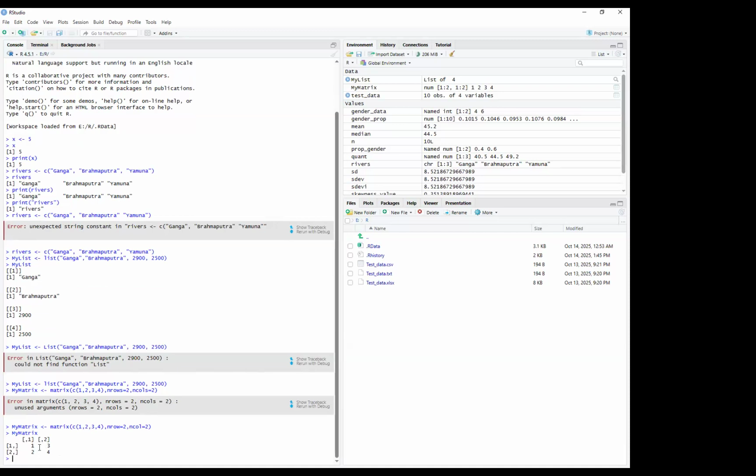This also you can change. You can make it 1 2 3 4 also. So we'll not go into all those things right now. And if you look at the label, it is saying that comma 1 means this is the column and this is the row. So in the row headings, you can see that it is 1 comma, 2 comma. Here it is comma 1, comma 2. So that is how R deals with matrix. That means the representation part. Okay, fine.